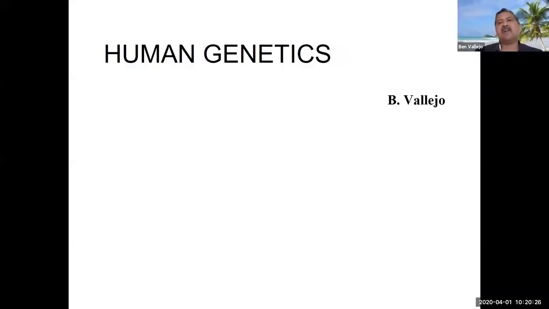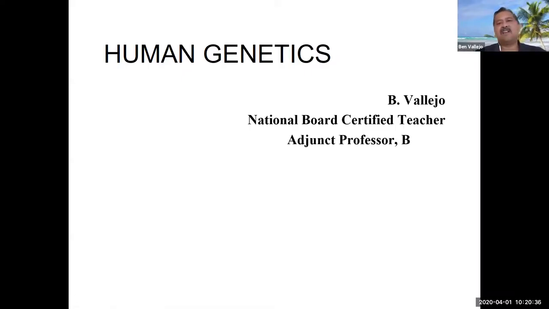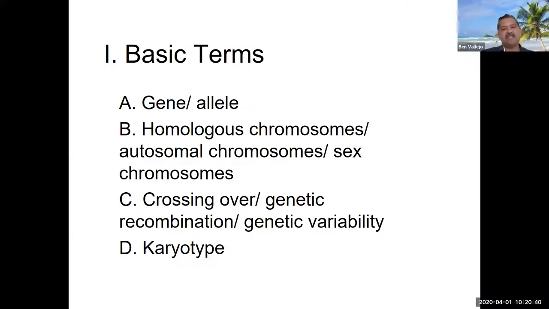Human genetics. Now, when I was at UCLA, I took a whole entire course on human genetics. Of course, we're not going to cover everything in that course, but we'll take a look at some interesting topics. Before we do that, we're going to review some basic terms that we know from our studies of mitosis and meiosis and genetics. So let's go ahead and take a look at these four sets of terms.